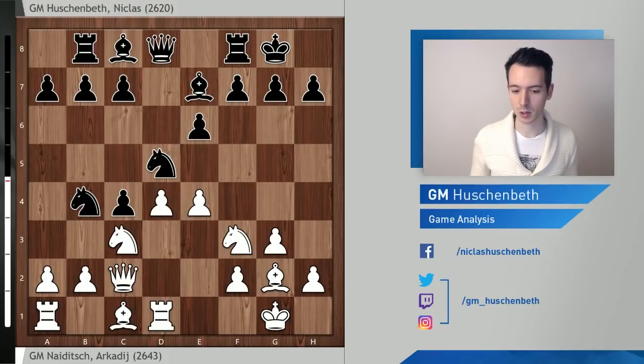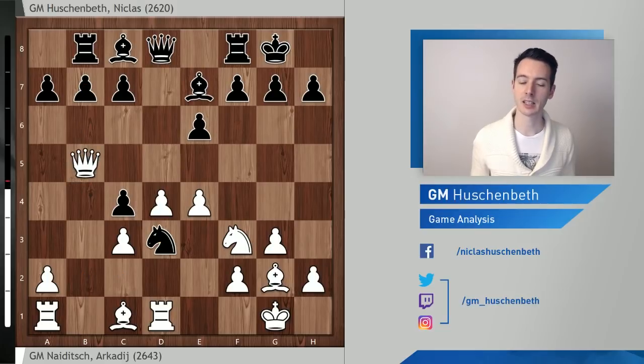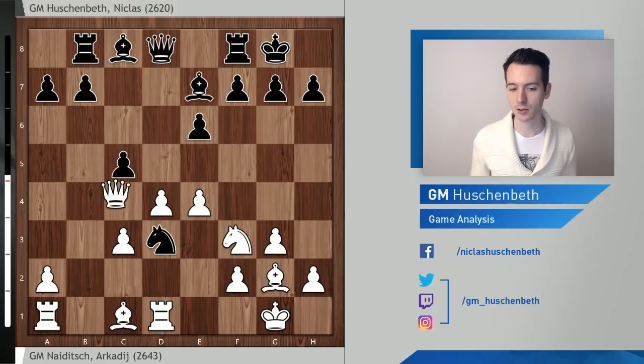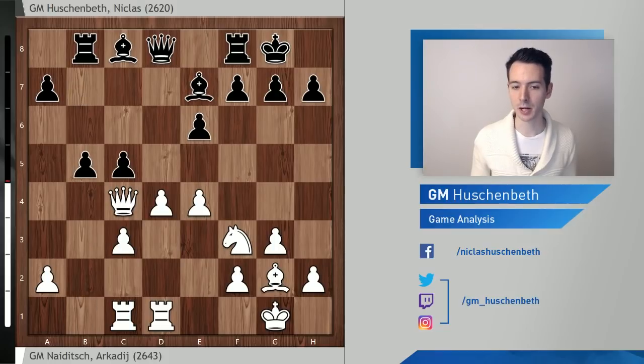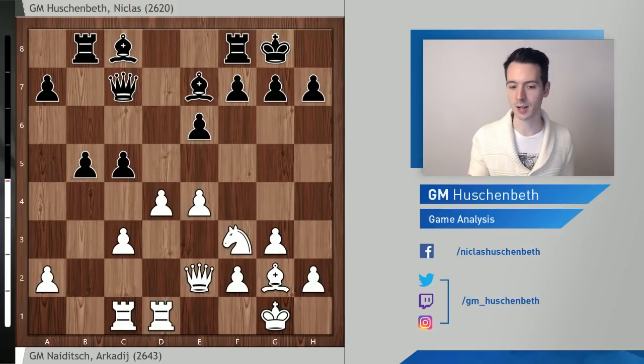And Naiditsch played queen d2. This is a logical move because if queen b1, then I can just put my knight on d3 and it cannot be bothered there, really. It can be exchanged. White can play queen b5, and I calculated this line. White is going to win back the pawn, but black gets the bishop pair, plays b5, gains some more space on the queen side, develops naturally. This seems completely fine for black.